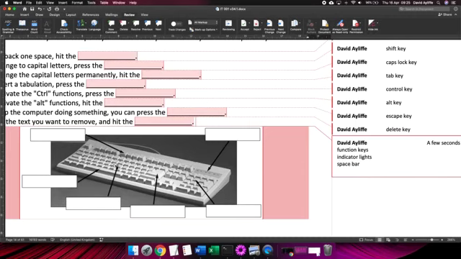Here are the alphabet keys. Here is the enter or return key. And here are the calculator keys, which is called the numerical pad.